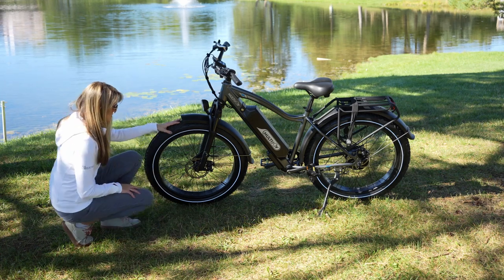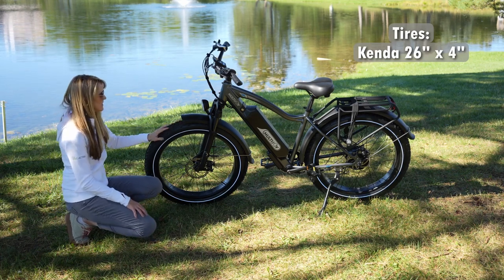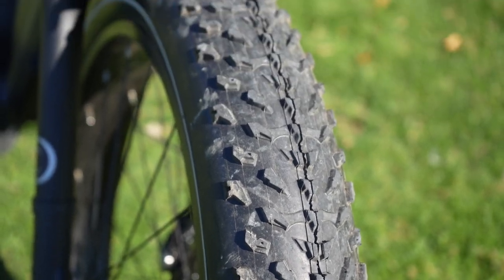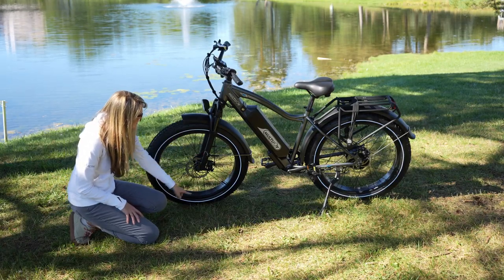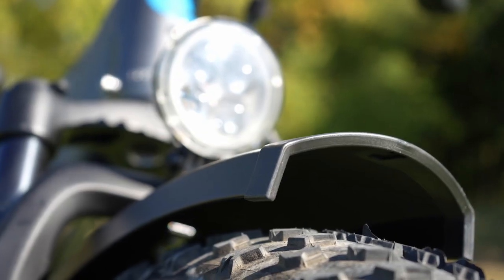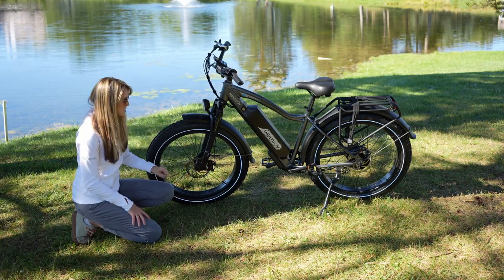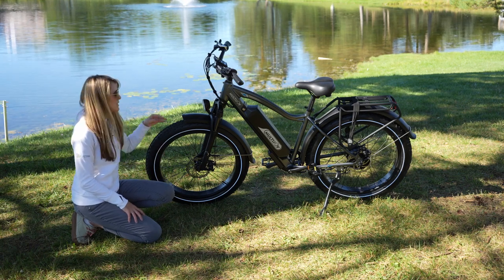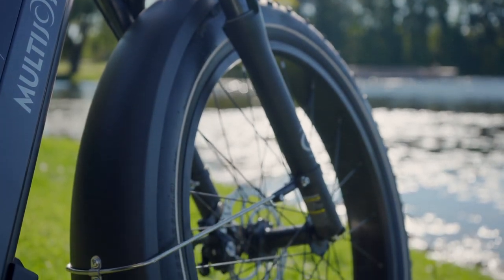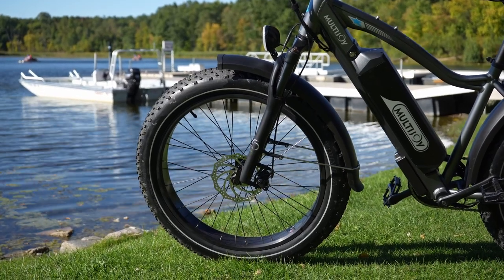Let's move on to the tires and wheels. These are Kenda 26-inch by 4-inch fat tires. They have a really great texture so they'll allow me to go on pretty much any trail. You'll notice it also has reflective material all the way around — another great safety feature. The fenders are made out of really thick plastic, joined with metal brackets that attach at the fork. I really like this combination because the plastic is nice and thick — durable and easy to clean — and the metal part adds rigidity so they don't break off like some fenders I've had.